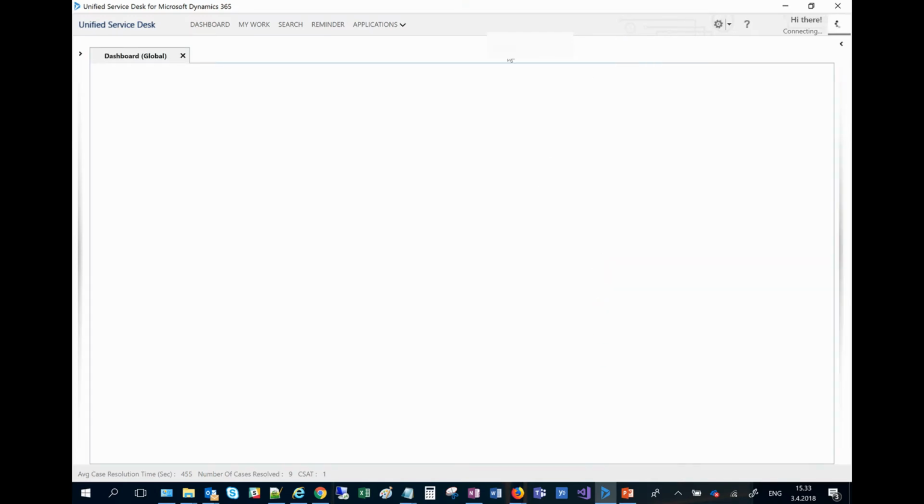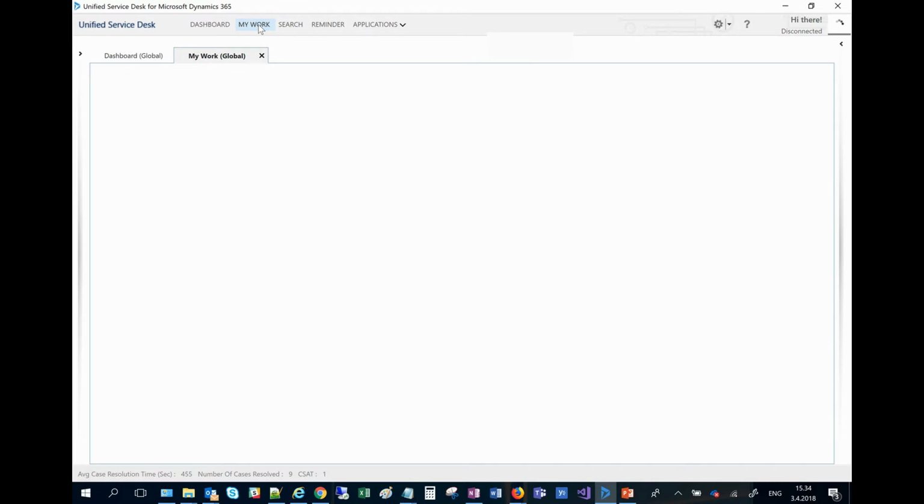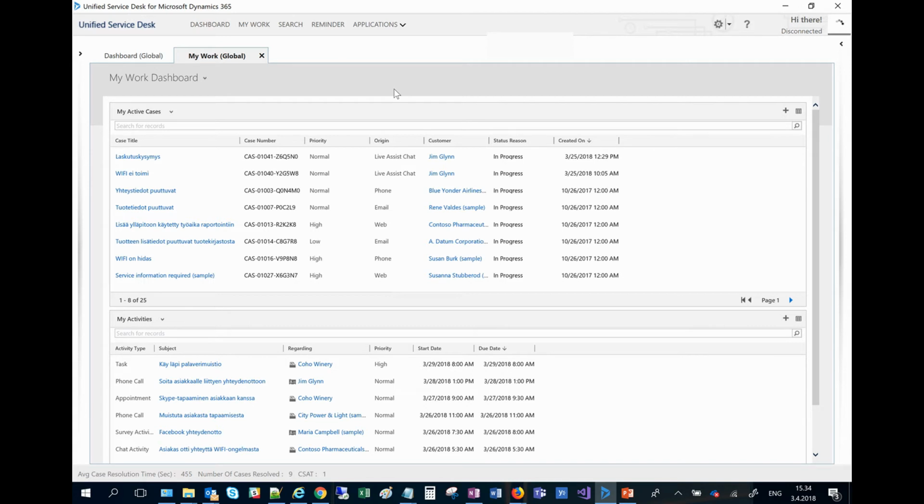And on the top menu, I have the My Work as the next available menu item. Once I click that, I have configured it to show two listings from CRM. This is again a dashboard, but just to show you that you can configure these top menu items as you like, and this is for the scenario where the customer representative would have his or her next active cases in the list on the top listing, and then the activities that belong to the user in the bottom listing.